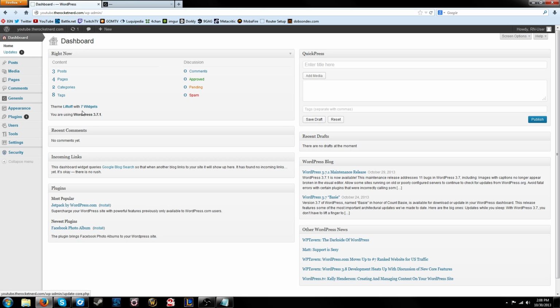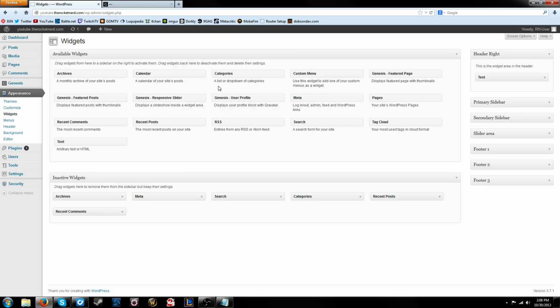Where they're located on the back end is you go on the left side, under Appearance, mouse over, and then go down to Widgets. It's the third one from the top. And that'll open the Widgets page. So this might look a little overwhelming at first. There's a lot of stuff going on in here, but it's pretty simple. So no need to worry about anything.